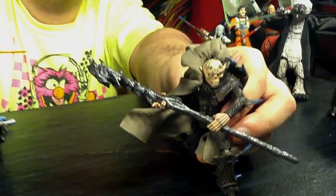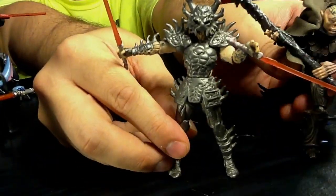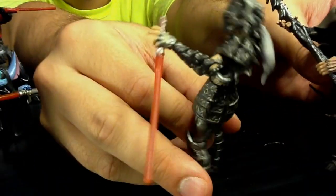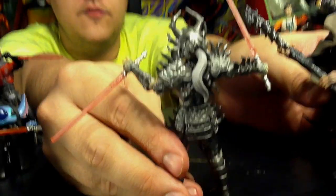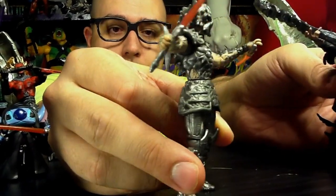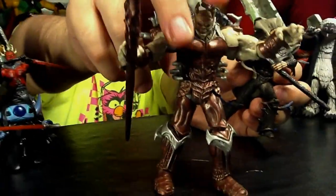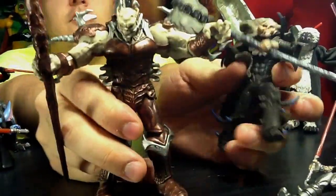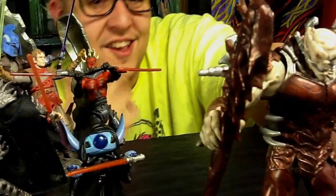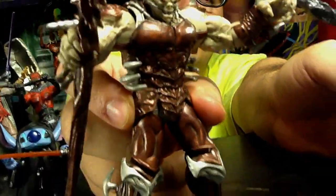And here's somebody infected with the Vong — his armor is different. The Vong is slowly taking over him and he's fighting it off using the dark side of the force. And here is another Vong — Yuuzhan Vong. He's boss. His collar is cool — rustic metallic. I don't want to do a total review on him because I'll do a separate one on him, but I just want to show you the comparison of size.